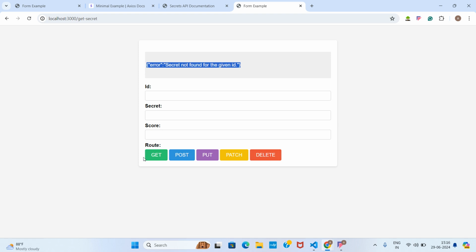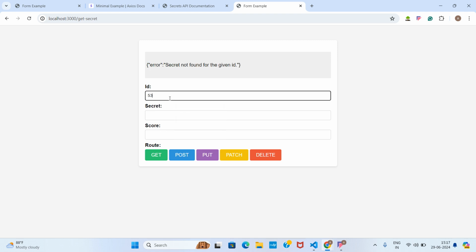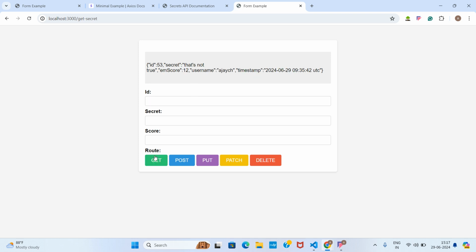The idea behind this web is we have been able to get a secret from the API by typing in the ID of the secret. So we can get, and it will give the secret with that particular ID, and the default secrets go all the way up to number 15. But I've already used it, that's why it became 53. So we got a total of 53. Okay, now this is perfect.